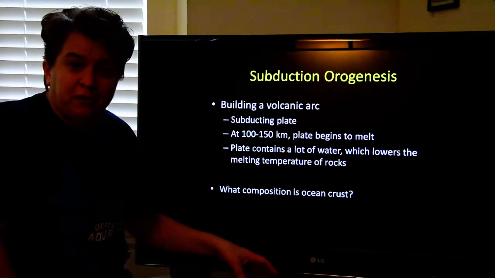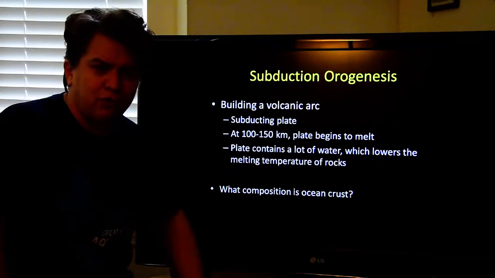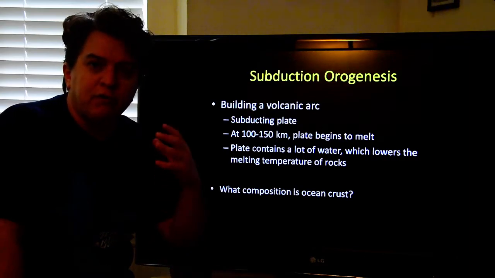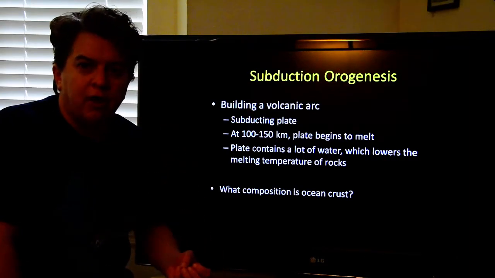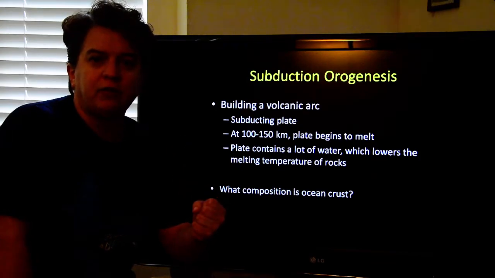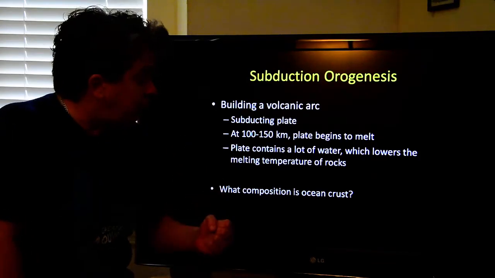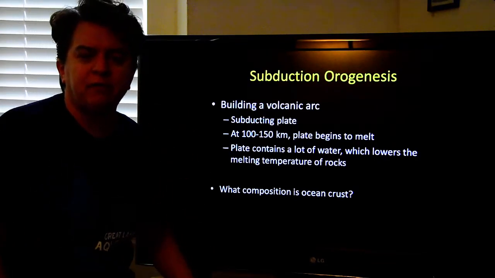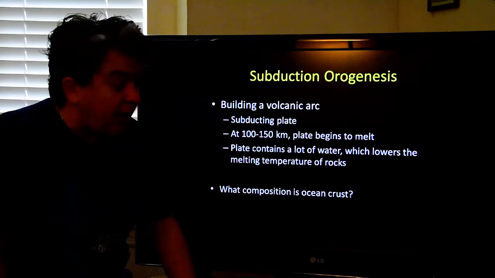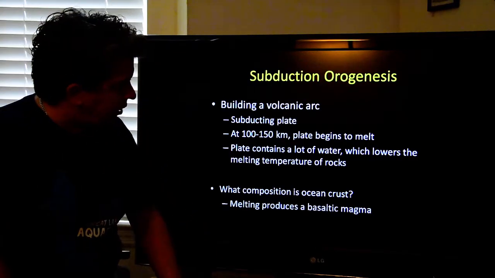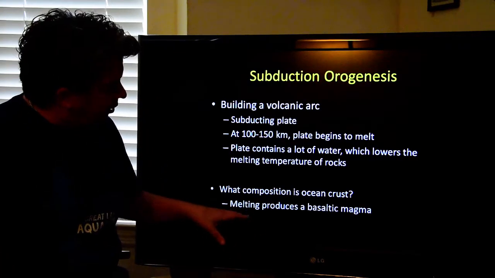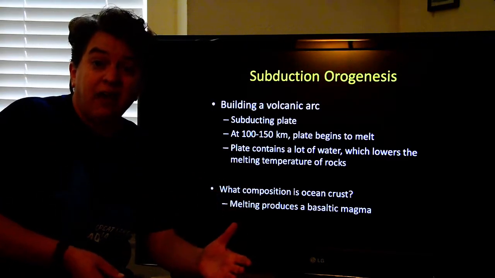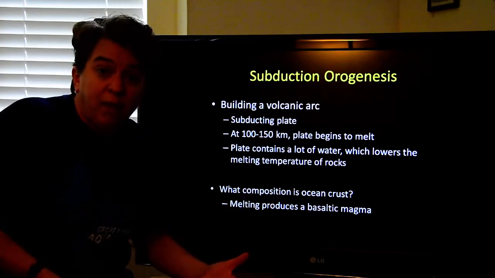Now the ocean crust, this is normally where I'd be like, what composition is the ocean crust and the mantle? And all of you guys being just the most awesome students in the universe would be like, the mantle is peridotite, it's ultramafic, and ocean crust is basalt, it's mafic. And I'd be like, yes, I knew I had the best students in the universe. And so then I'd have to ask you guys another question and say, okay, so if we're going to melt this stuff, you would expect to have either ultramafic or mafic lava, right, or magma, because that's what's melting.